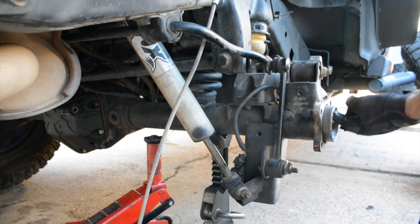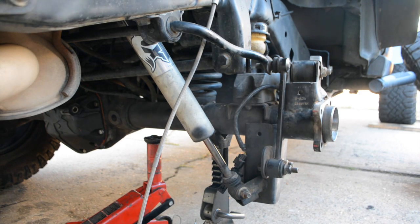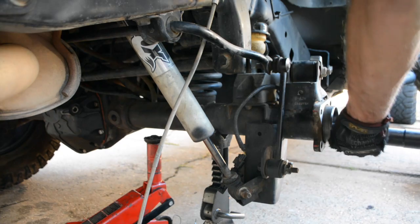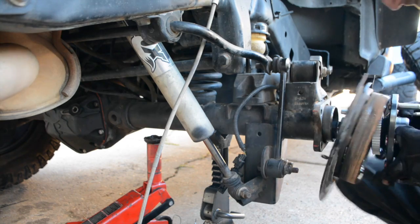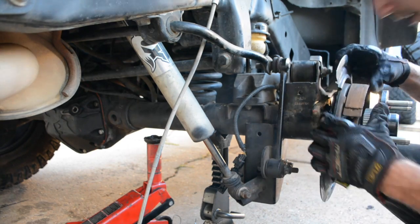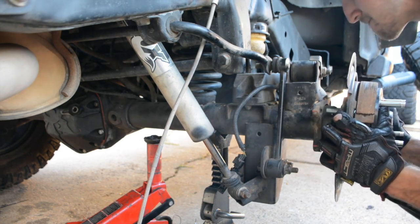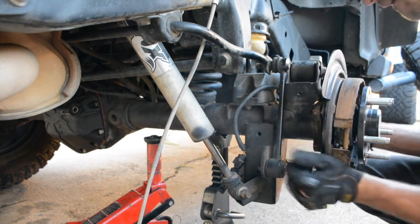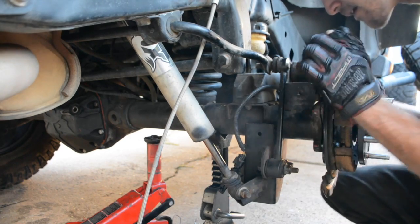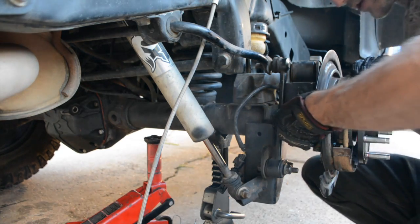Also make sure that this first part of the ring right here is free of any debris, and the end of your shafts are free of any debris. Alright, now I want to get this guy on just enough to start putting these 4 bolts back on. You can reuse your stock ones.